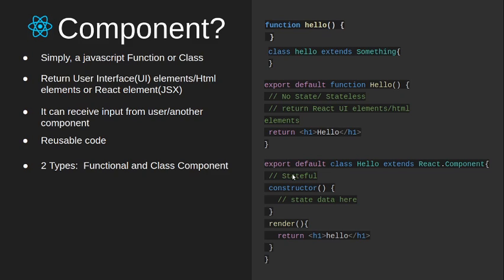State is a very famous topic we'll talk about in our next video. So you see by default every class component has a constructor which can hold state data. We already know this structure from JavaScript, which always has a default constructor. Inside the constructor we put the data for the component's own data, and then the render method. A functional component has return only, they don't have anything called a render function, but class components have render here, you can see it. So render is a method, and this method will wrap up everything and return the hello in h1.